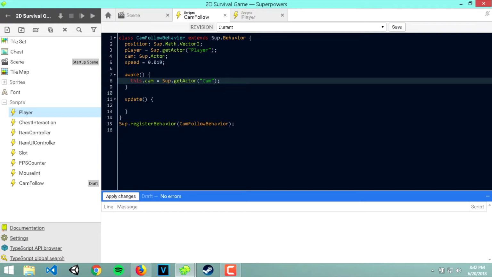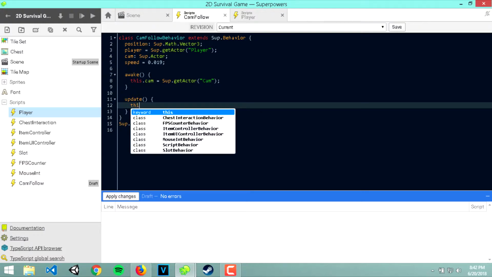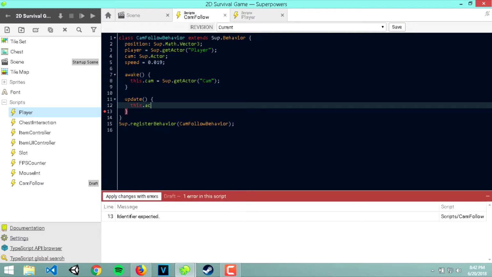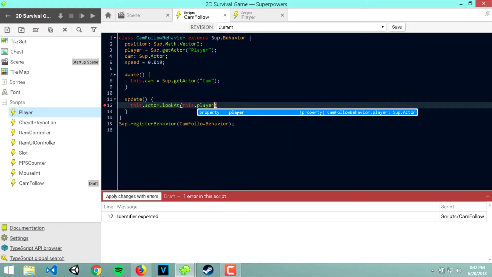And then down here in our update function, we want to do this dot actor dot look at. So we're going to make our object look at the player.